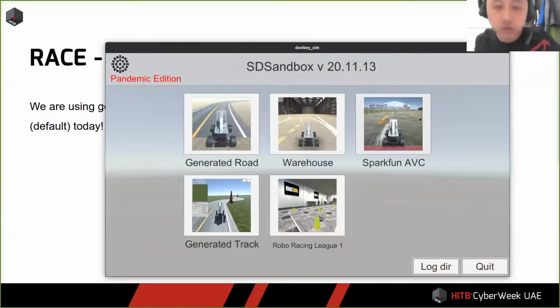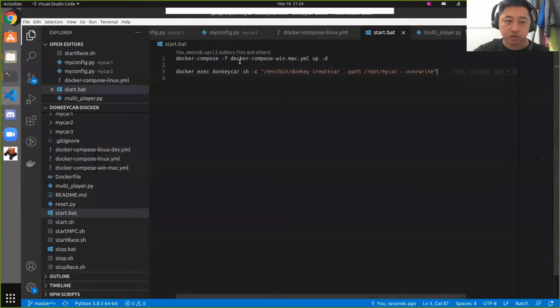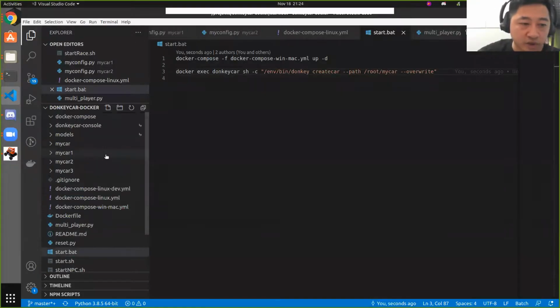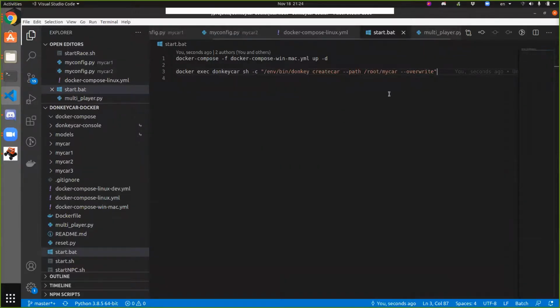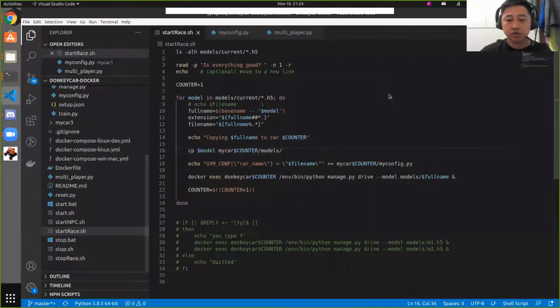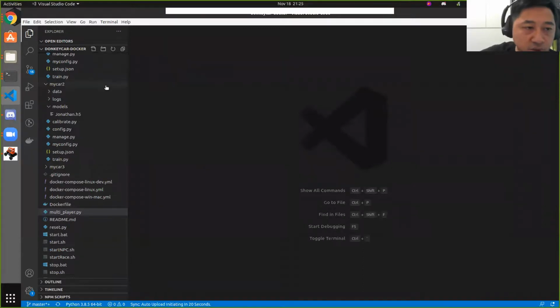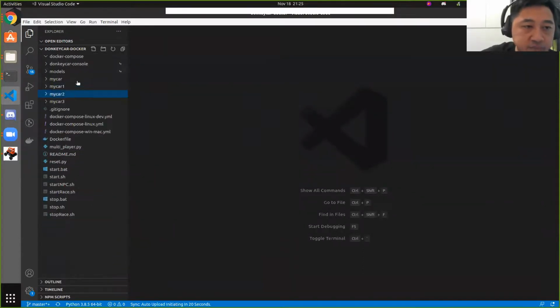Okay, so just now I told you that we collected 500 images. So where are those 500 images? If you go back to the project that you used to start the BAT or the start SH, you can see there's a folder here called My Car.